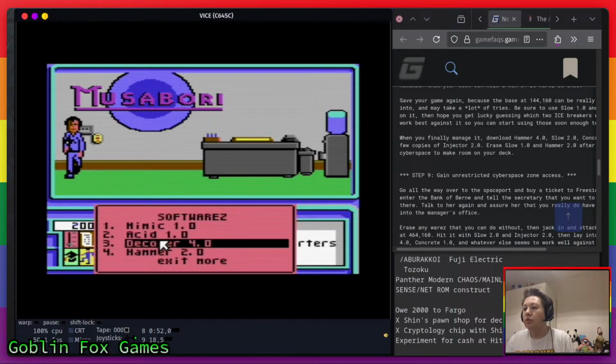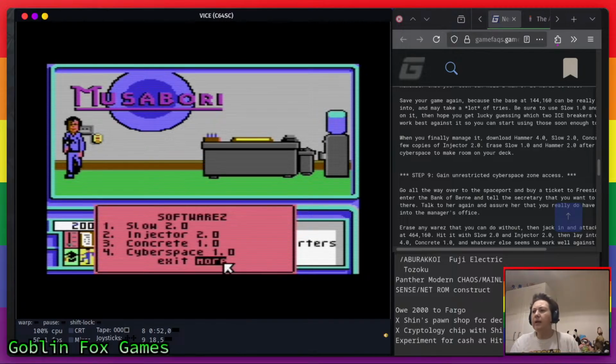There. Make sure that the window is in focus again. All right. It will take pointer input, but it will not take keyboard input if the window's not properly in focus. But I think we've got... Why did we get rid of the slow and the hammer that we could get rid of?